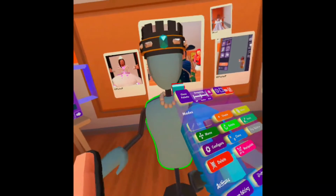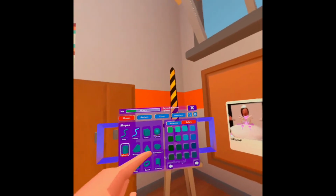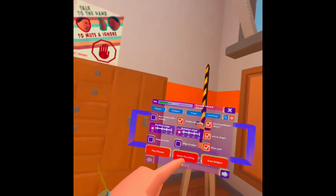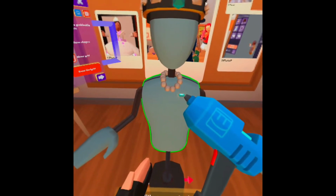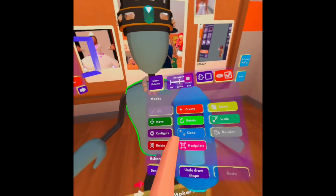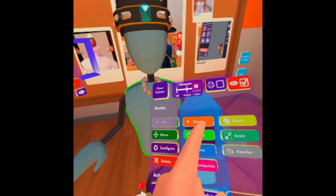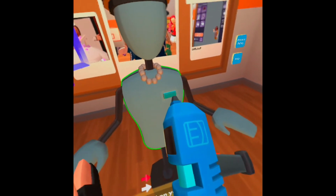Now, you can see here I'm trying to make the gemstone again, but me being me, I forget I have uniform shapes off, so I go ahead and take it off. Now, I start creating another cylinder to start the gem off, the same way I did with the one on the crown. I deleted it a few times, but I eventually got it.